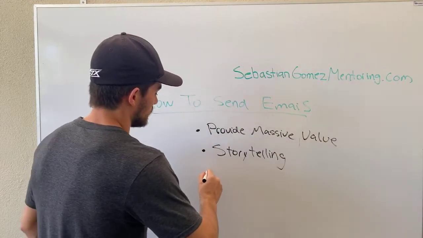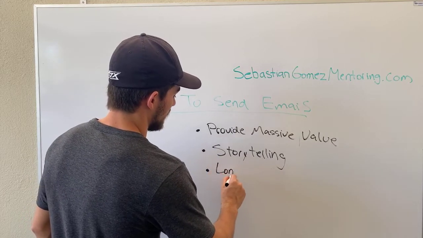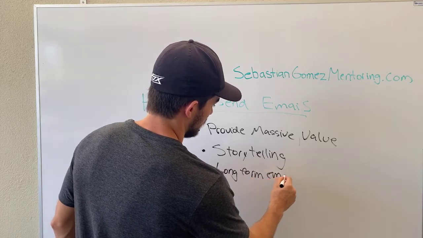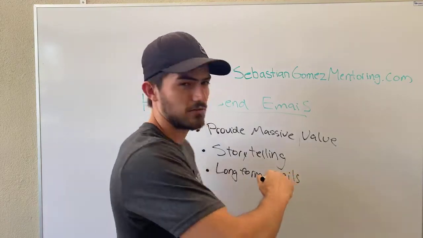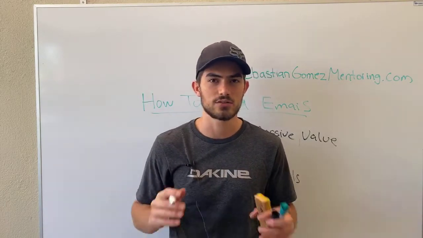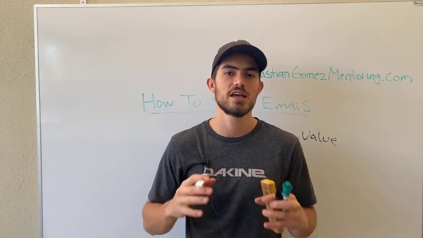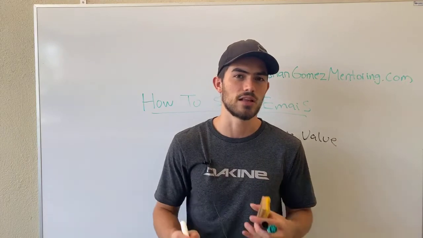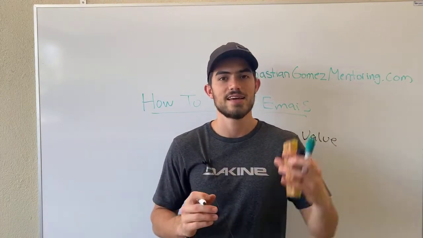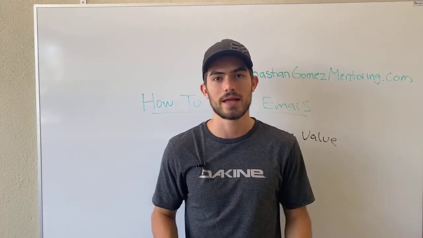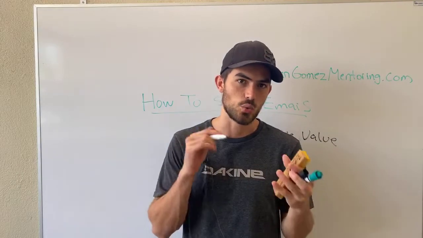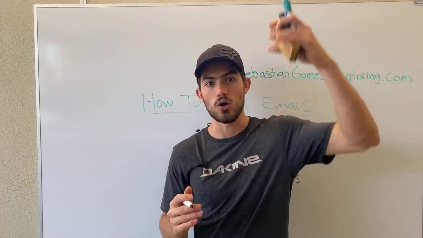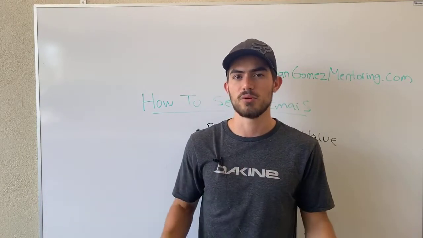Then I also like to send long form emails. Instead of short and clickbaity emails, I like to send long content rich emails. And in the end, I like to put the link, right? I don't typically put the link in the beginning. I like to put it in the end. That way people have to go through all my content, through all my text to reach the link. And once they click the link, I can basically guarantee that they saw all my previous content. That's kind of like pre-selling.